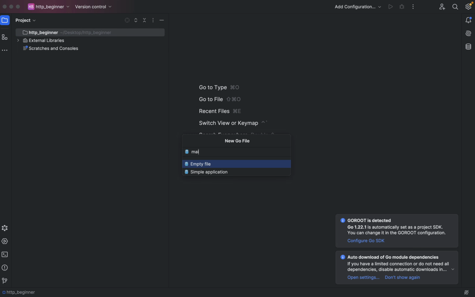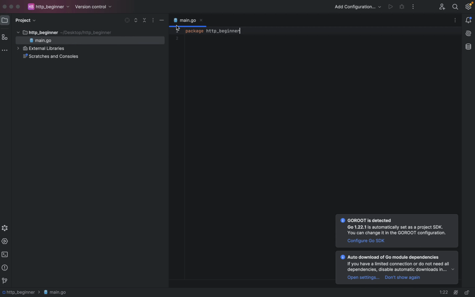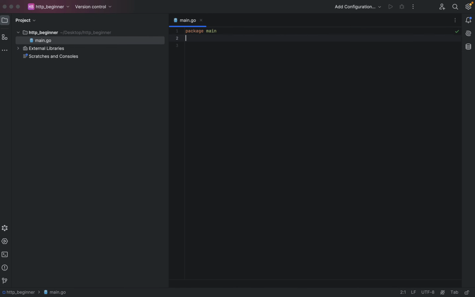I'm going to create a main file, main.go. So we are going to have package main. This is the entry point to your code, right? Whatever function you're writing, you're going to call it in func main.